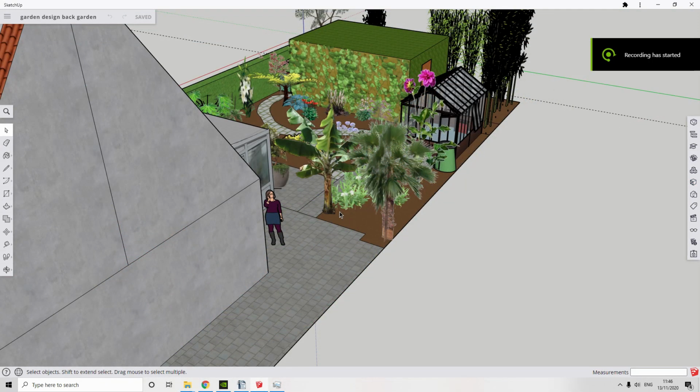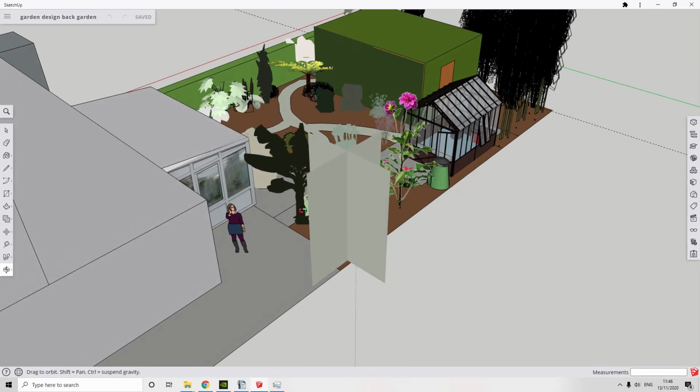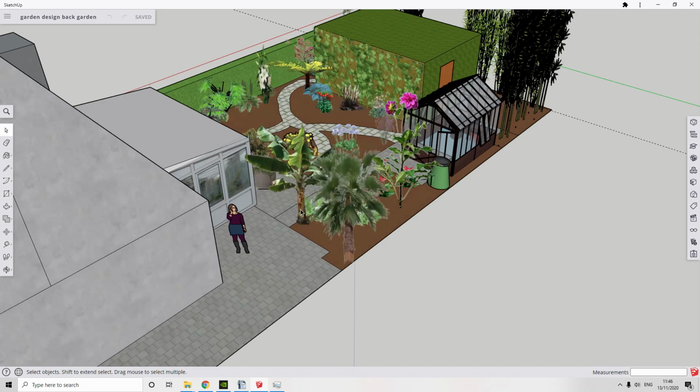So this is now looking at the back garden and the final design, which I'll probably come along with. There are a lot of 3D models on this side as well, so whenever I move the scene, you'll see the logo blank and look a bit strange. And you've got a few things like this giant dahlia here, which I'll explain later as to why that doesn't look quite right. But I'll go through each plant and first give you a general idea of the overall design, and then go through individual plants that I'd like to put in here.